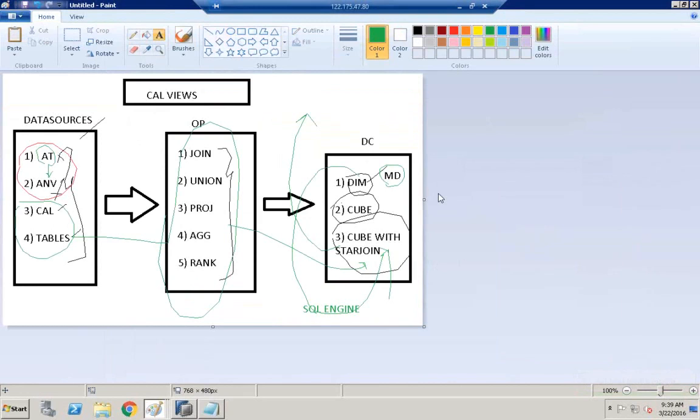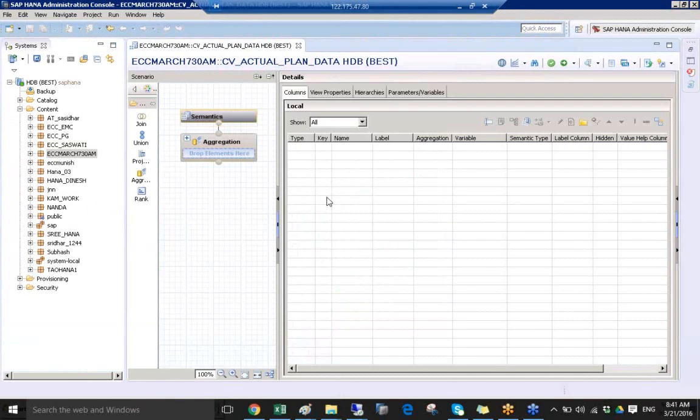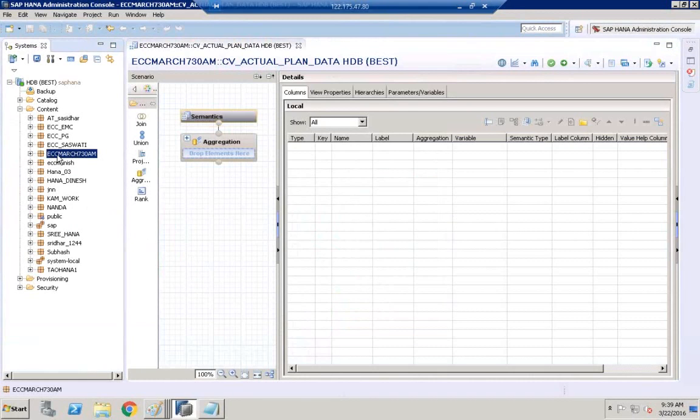So now we'll see the questions here. I'll read out the questions here. Whatever data models we created until now, you'll have in the same package. The first question is, where can I see the old data models? Because this is a new system, I'm going to create them in the same package. So you'll have all the data models in this package. You can see them tomorrow. I'll recreate all the data models in the same package by today, so you can see all the previous data models in this package.